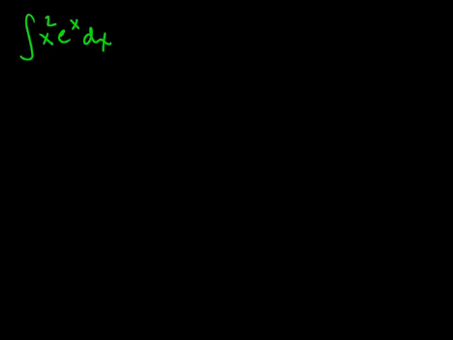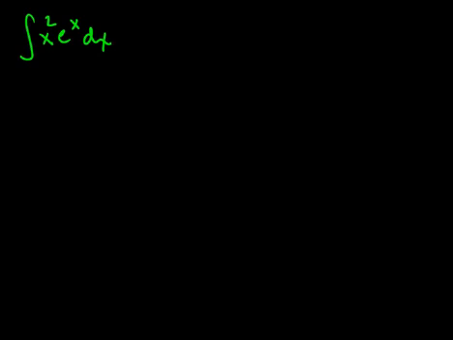Now, how do we know when to use this strategy? Well, we have two factors again. We have the e to the x, which is going to persist throughout iterations of the process. And then we have x squared, which we're going to differentiate, and that is going to lose 1 degree each time we take the derivative of it, and eventually it will disappear. So what we want to do in this case, instead of doing the repeated integration by parts, is use what is called tabular integration by parts.